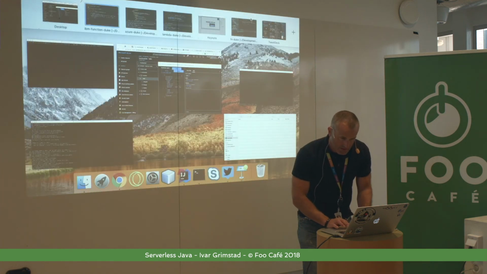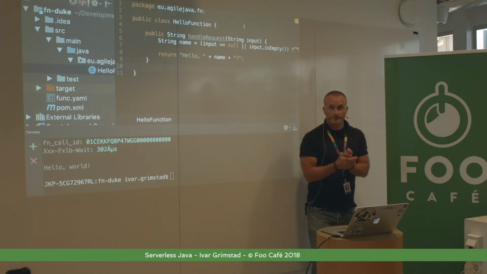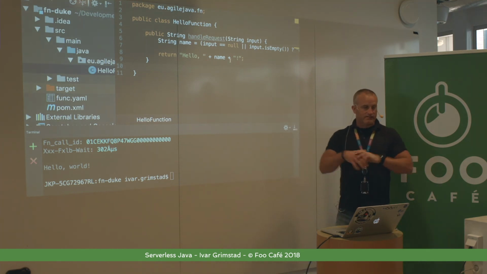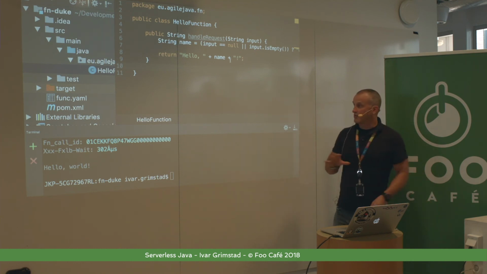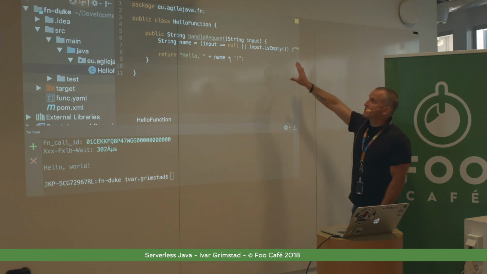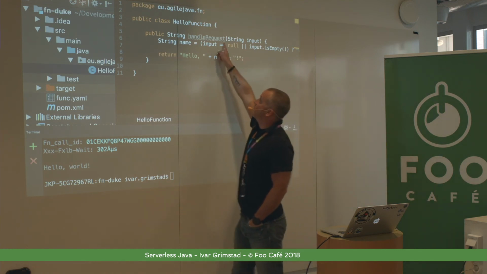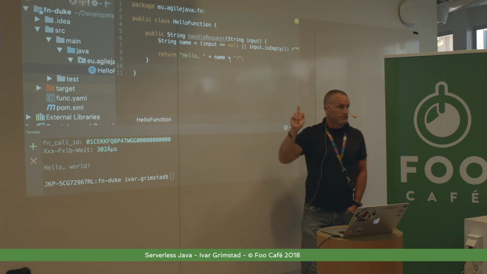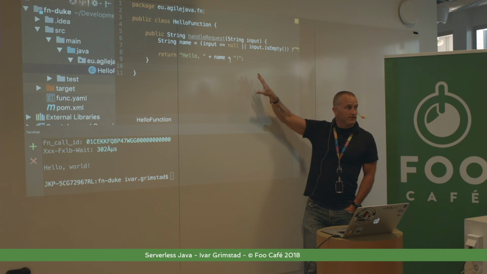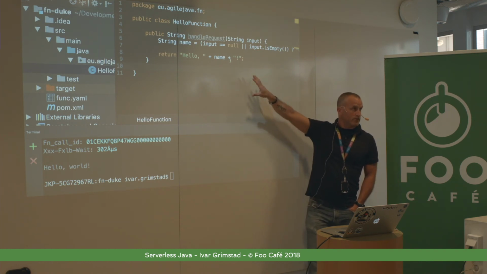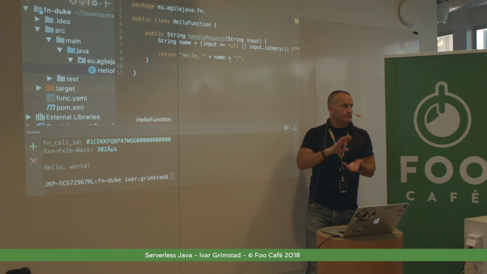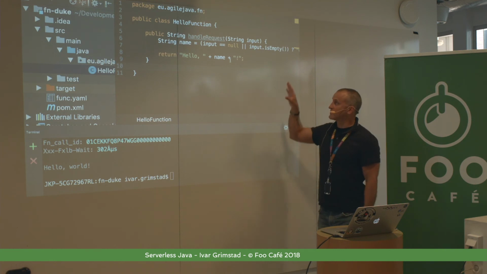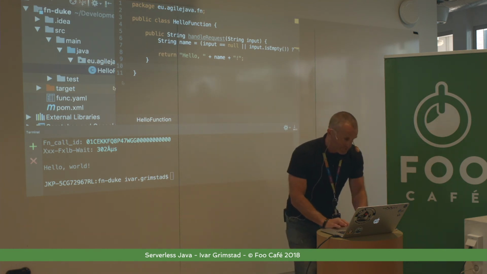So let's go very quickly to the Fn Project. The Fn Project is something you can run locally and on a cloud. I'll demo it locally here. So this function is also super simple. I just need some method that in this case takes a string input and says hello to that string. So I can put in something else, like a JSON object or whatever I want. I just have to do pretty similar to what I did with the Lambda. I have to have an object that I can deserialize and serialize. But in this case, it's just string in, string out.